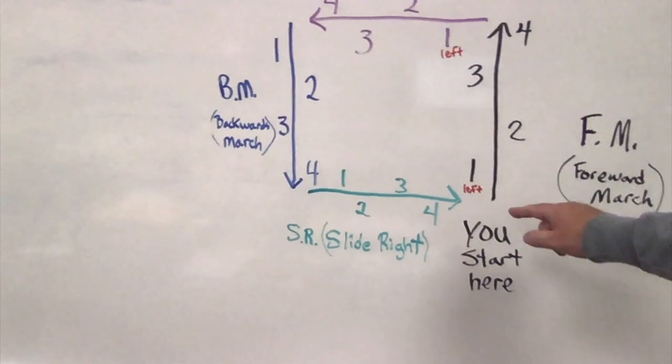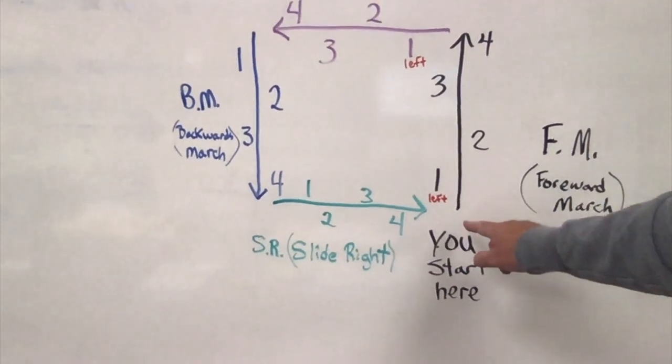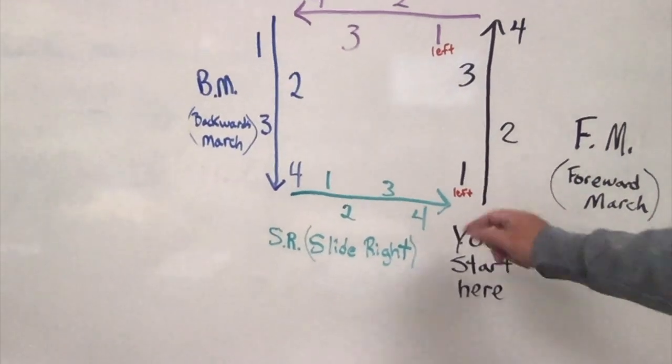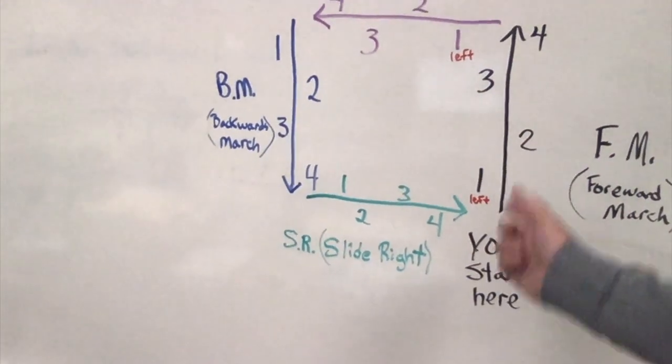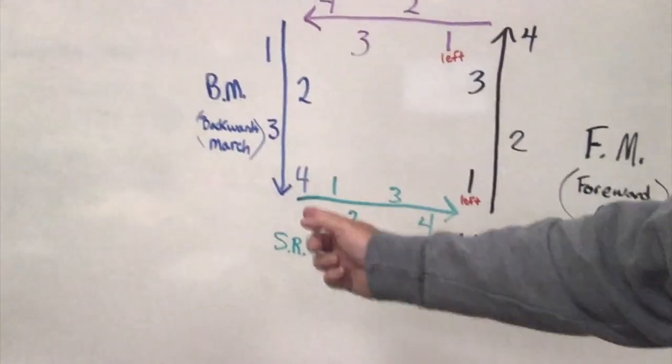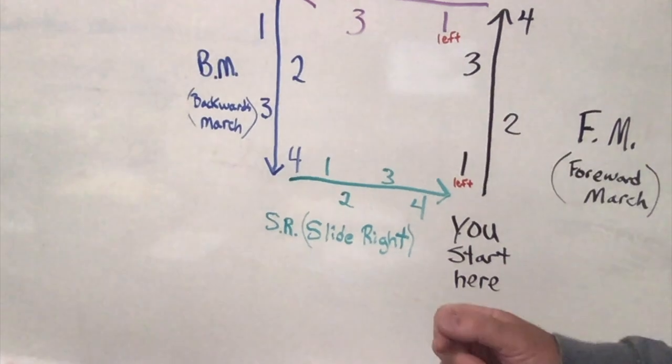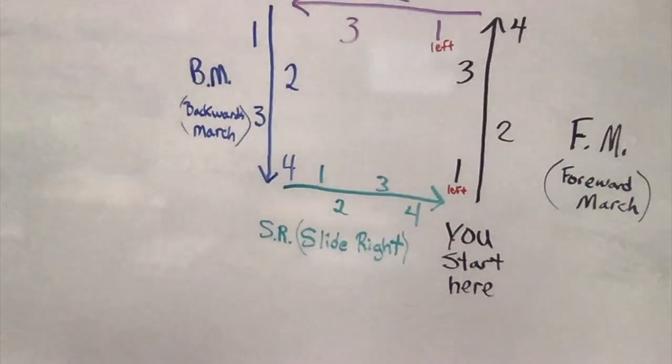So that's the tricky part, you want to go backwards there, and you should end up back here at the end of four counts. So do that whole thing a few times and get real comfortable with it with just you and your arms out in front of you like we did in class.